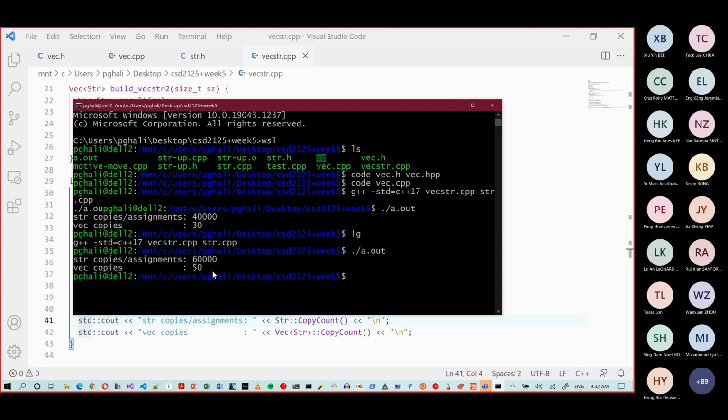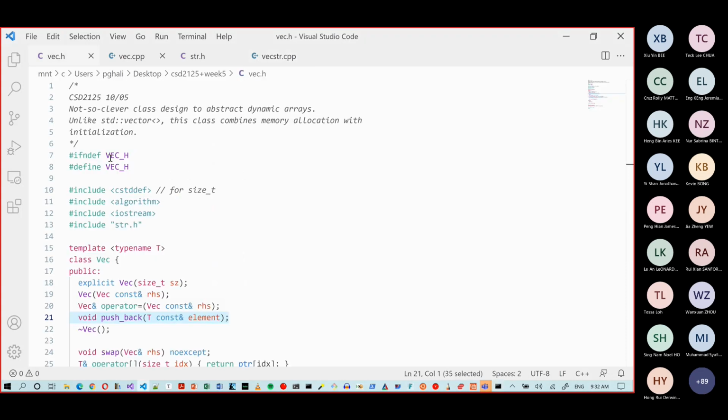So even though the vector is pretty smart, we got quite a lot of copies, right? 20,000 still. So a very simple thing to do then is to begin by implementing the move semantics here, right? That's all we'll do, and see how much things get better.